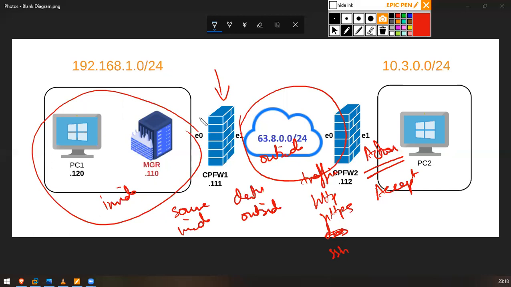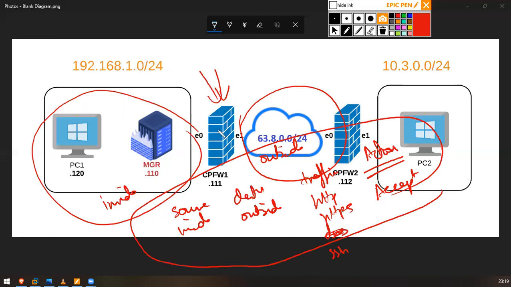If it's from Ethernet 0 to Ethernet 1, accept that traffic. So I will create this policy in a firewall. Firstly, the plan is to specify each and every interface to the security zones. I will set Ethernet 0 as the inside zone and Ethernet 1 as outside. So not attach, I will specify.